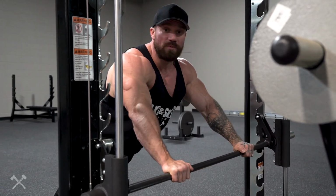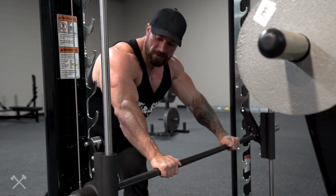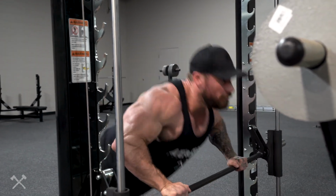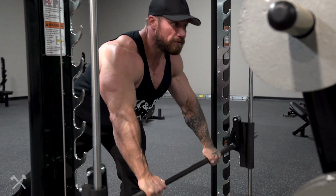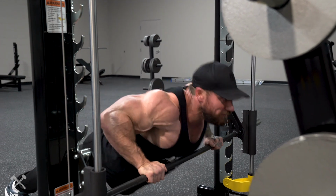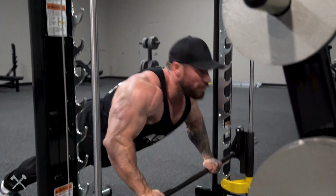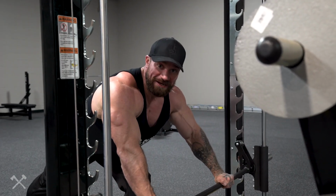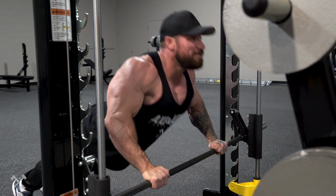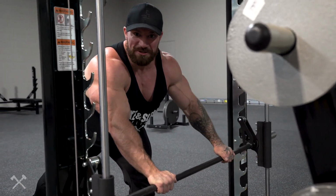Like my hands right here, a little bit wider than shoulder width apart. And I'll just do 10 push-ups here on this rung. 10 push-ups here on this rung. 10 push-ups on this rung. 10 push-ups here. And then I'll come back up. 10 push-ups up. 10 or as many as you can get.